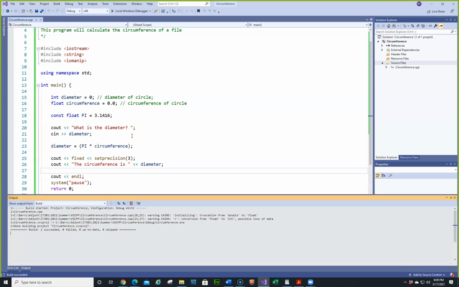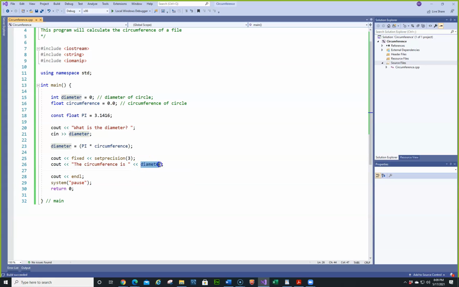So I'm not 100% sure what the issue is. Oh, because I put diameter. Good job. That's why. It's supposed to be circumference times diameter, correct? That's what I did wrong. And the reason why this was 0 is because this should have been circumference here, and I replaced the wrong one.